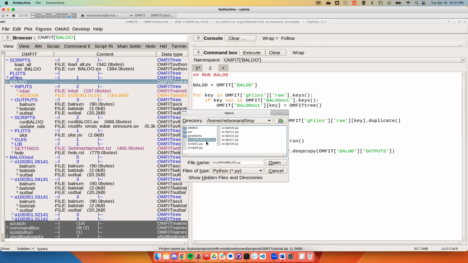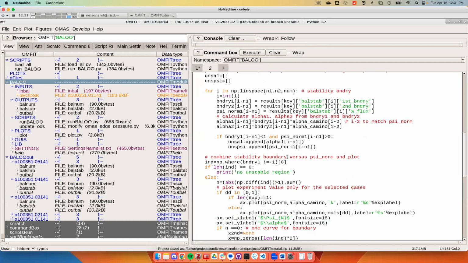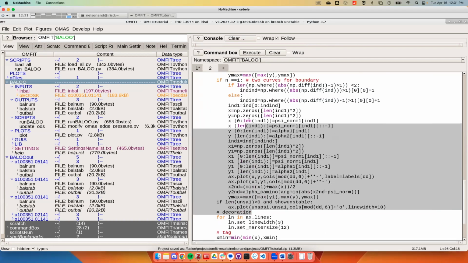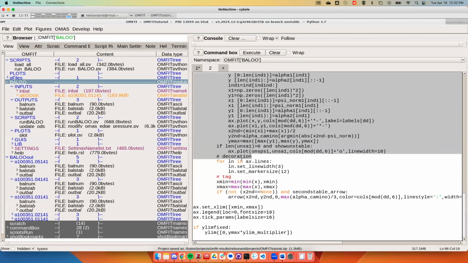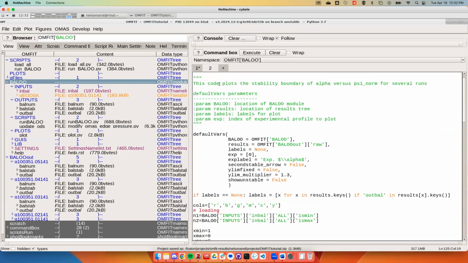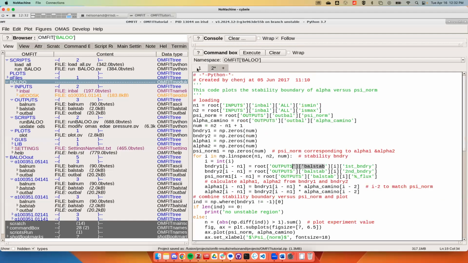And then I have this thing called multi-plot Baloo, where the goal is I want to be able to plot all of my things together, not just one at a time. And so you can see this is a very similar script, right? It looks about the same. I didn't change the back end here where it's finding these Y1s, X1s. What I did do, if we compare these two, is add a little bit of description of what these default var parameters are. And then I added this default vars, which Quinn talked about as well.